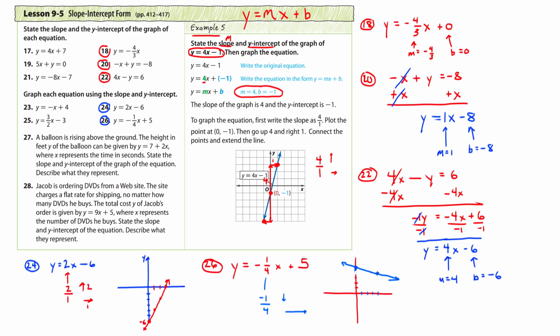And I could do it again if my grid was bigger. Down 1, right 4 will give me another point on the line. I can go up 1, back 4, and up 1, back 4. I can get that whole line there very easily. So if you look at the odd ones there, there's an understood 1 right there, so that'll be your slope. This fraction is actually very nice. Up 3 over 2 should be able to deal with that.